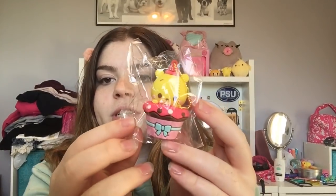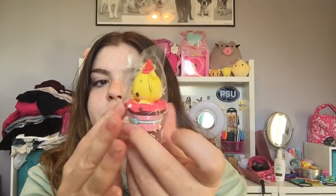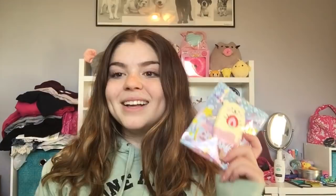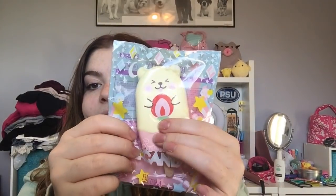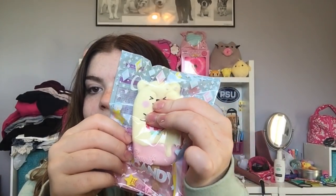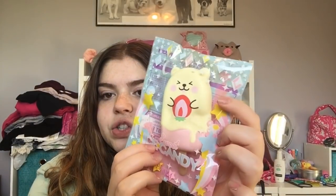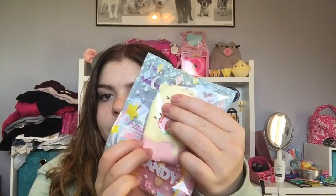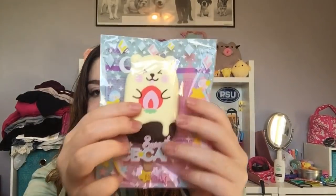Now I'm going to move on to the package from Bonnie's Place. She does have an Instagram and a Store Envy. From the Store Envy I actually got an extra, and it is this Disney Pooh charm — it's really heavy, not as squishy, but it is so cute. First I got this iBloom popsicle, the strawberry bear with the tongue out. These are amazing — if you didn't see my last video of my birthday haul, I'll link it in the iCard. This one is so soft and sticky, and it sticks to the packaging, which I love.